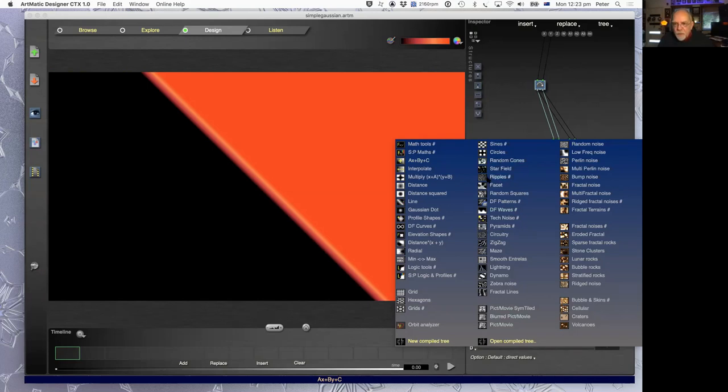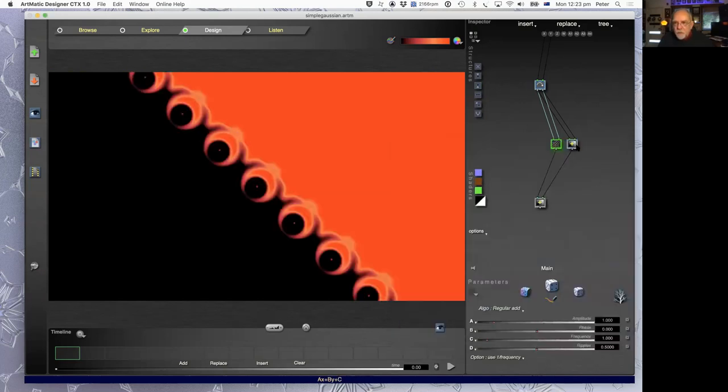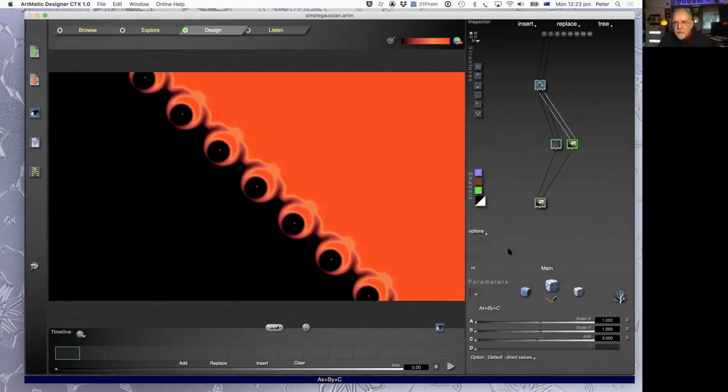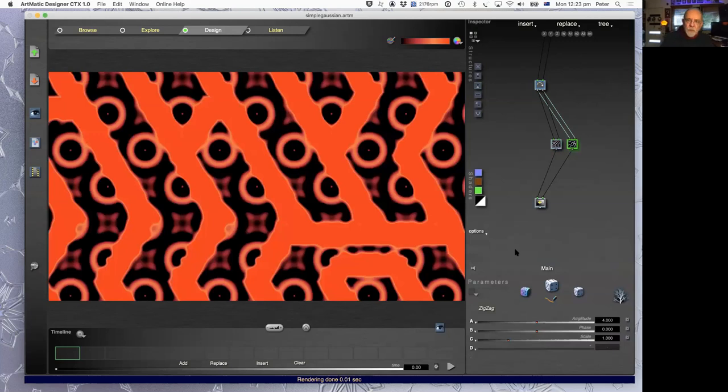So I'm going to just select a couple of things here from the generators to mix together. And you can see now the function of this 2-in and 1-out is doing many of the things that it can do.